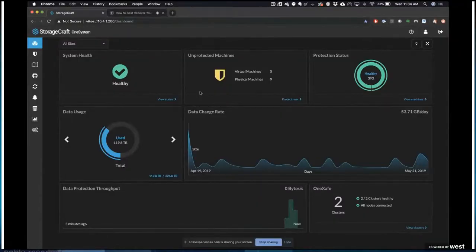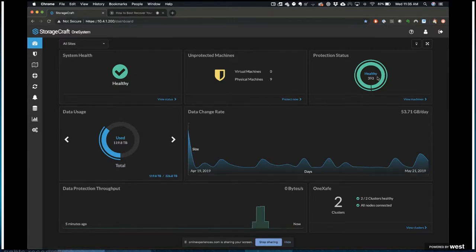This is the dashboard. At a very high level, you get a glimpse of what's going on in your environment, right? This is the overall one system, which is healthy. It's communicating with your OneXafe, and everything is fine. If you're looking at the data protection services, these are the machines, both physical and virtual, that are being protected, or in this case, which ones are not being protected. So I can very quickly see which ones I need to remediate in terms of my policy to assign and protect that information. You can also see over time what that protection status is.